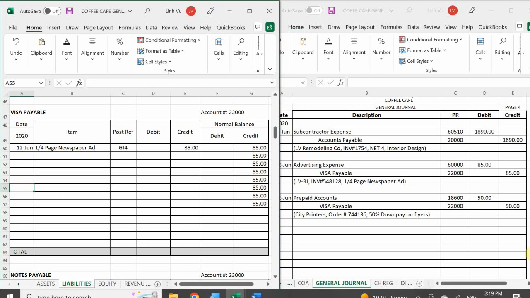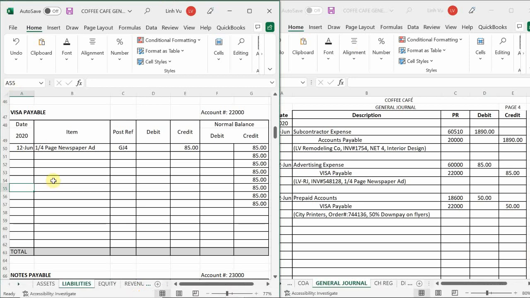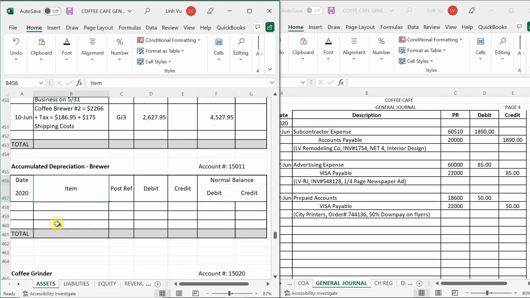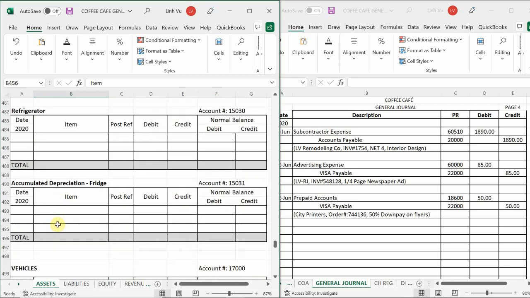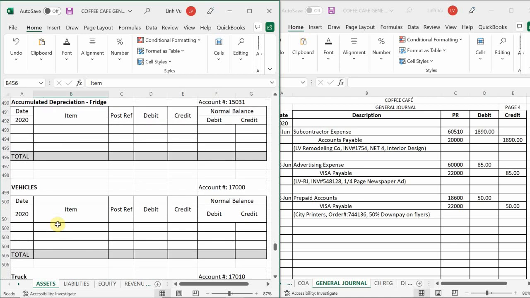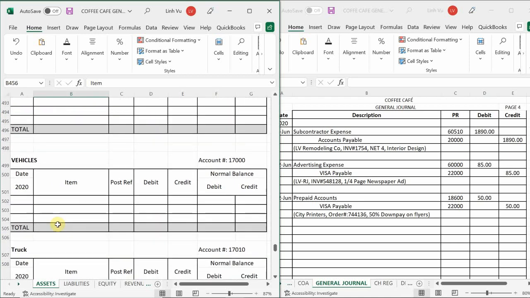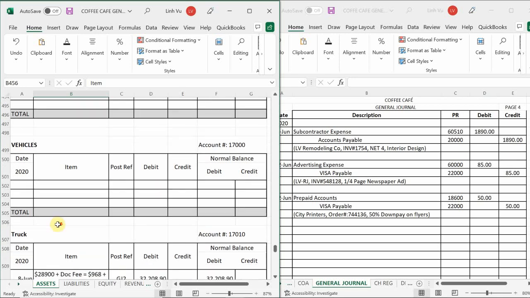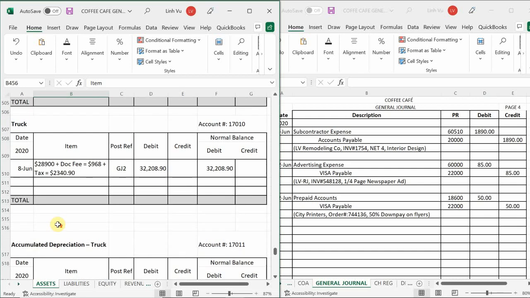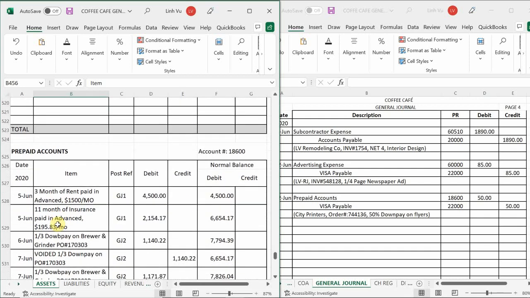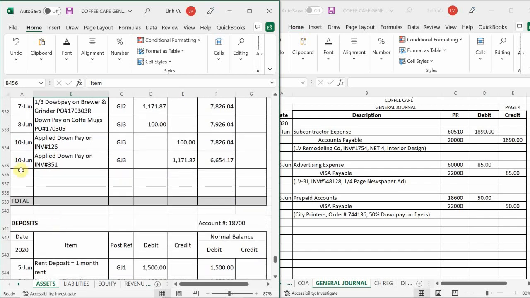ledger. Okay, so what do we have here? We have prepaid accounts because we decided to make a down payment. We haven't received the advertisement flyers yet. So in this case, we are not purchasing advertising, we're making a down payment. Once the flyers are done and we come back to the store to pick them up, then we can recognize that we purchased advertising. Okay. So here we are, prepaid accounts.